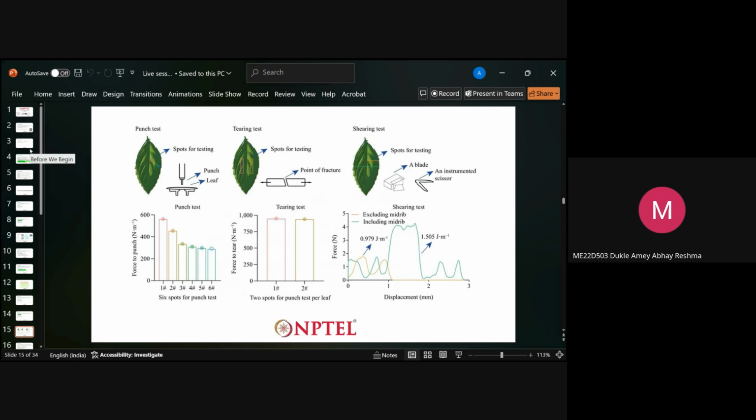So basically, for tearing, what is tearing? The strength is basically the resistance to failure. Whenever we call a material strong or weak, what is the parameter that is used? One parameter is resistance to tearing. The more difficult it is to tear, the stronger it is. The main mechanism through which failure happens is called crack initiation and propagation. So when you initiate one crack, how easily does it propagate?